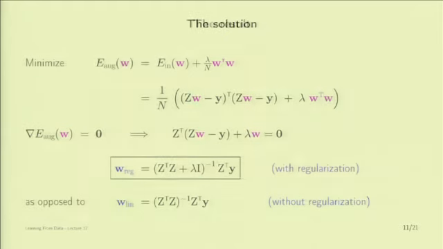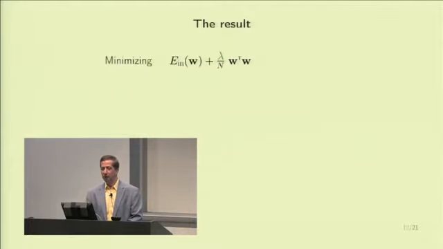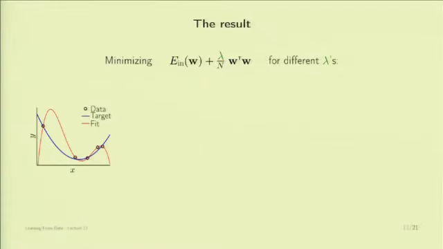So we have the solution. Let's apply it and see the result in a real case. We're now minimizing this, but we know what the solution is explicitly. I'm going to vary lambda, because this will be a very important parameter for us. We have the same regularizer, w transpose w, and I'm going to vary the amount of regularization I put. I'm going to apply it to a familiar problem. Remember this problem? We saw it earlier in this lecture. Now we are going to put it in the new terminology. This is the unconstrained case, which is really the constrained case with lambda equals 0.